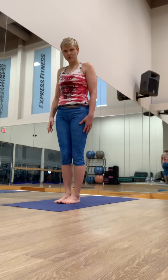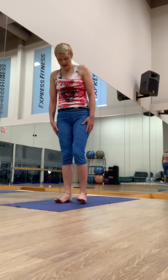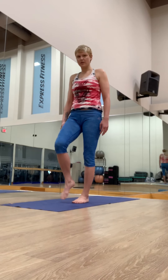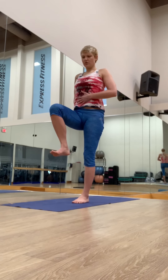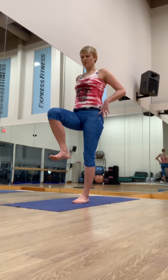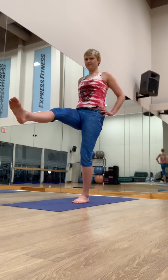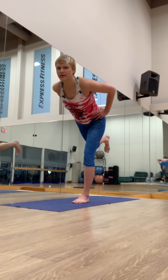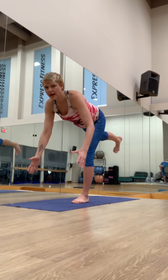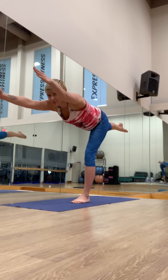Now we're going to come up back to the top of the mat. Twisted triangles require a lot of balance, so let's do a little balancing game first. Lift the right knee up, hands to hips. Inhale, exhale, engage the core — look at one spot on the floor or your nose. Inhale again, exhale, kick the leg straight. Inhale, bend the knee. Exhale, kick the leg back and lengthen out — Warrior three. You're working on your balance. Reach the arms forward if you want.